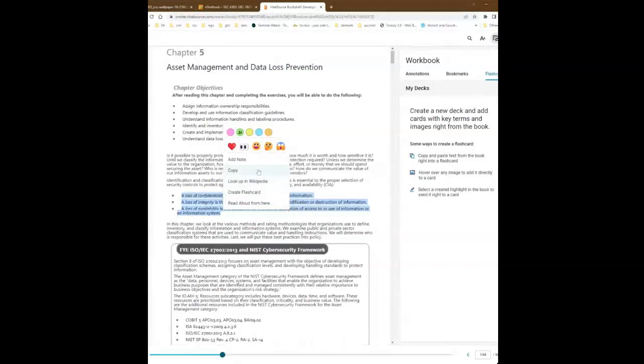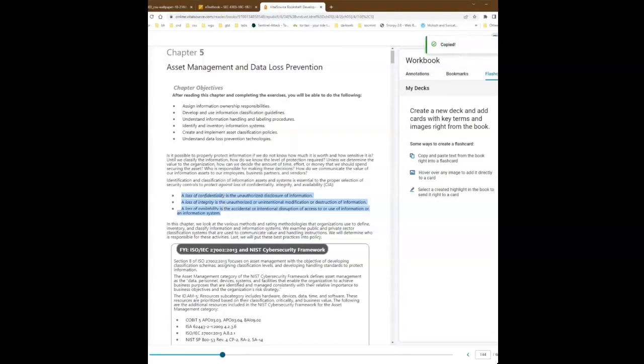And then once I did that, it gave me these options to choose from, right? Now, if emoticons are your thing or emojis, you can put emojis next to certain things that you highlight. You can add a note. You can copy. Now, this is, again, another one of those killer features. So I've highlighted information. I can say copy, and now I've got that in my clipboard, so I can copy that directly into a paper that I'm working on or a discussion post.